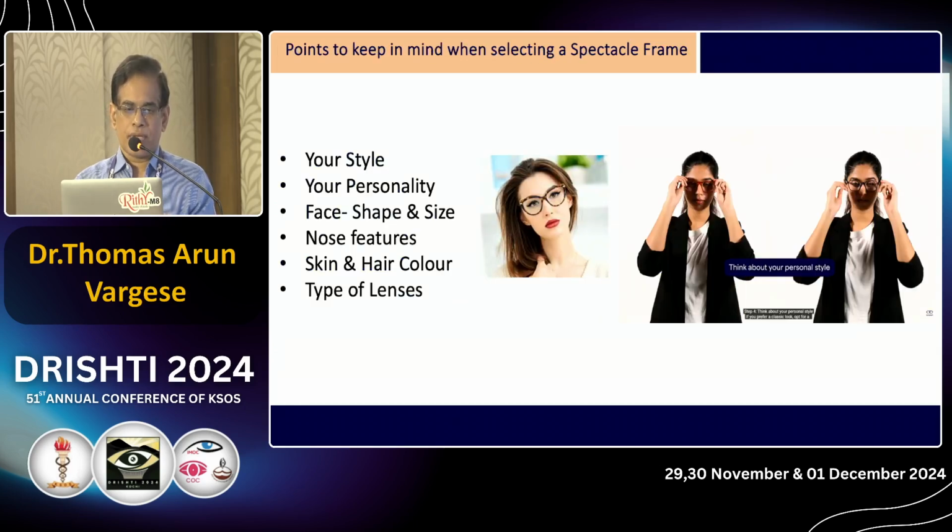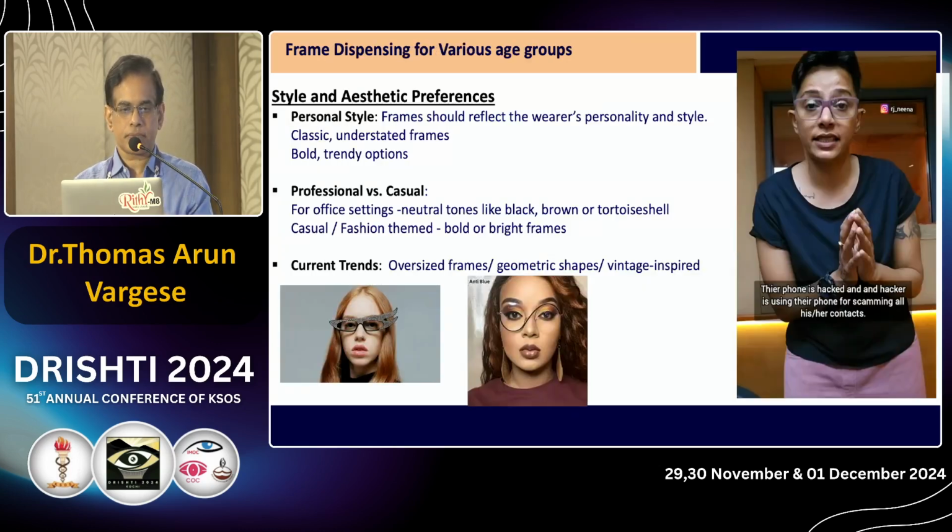So these are some things that we can pay attention to, and some you can just advise the patient about. But finally, of course, it is their own decision. The style, the personality, the shape of the face, the size of the face, all these are important. Also nose features, skin and hair color, and type of lenses. I'll go through this briefly.